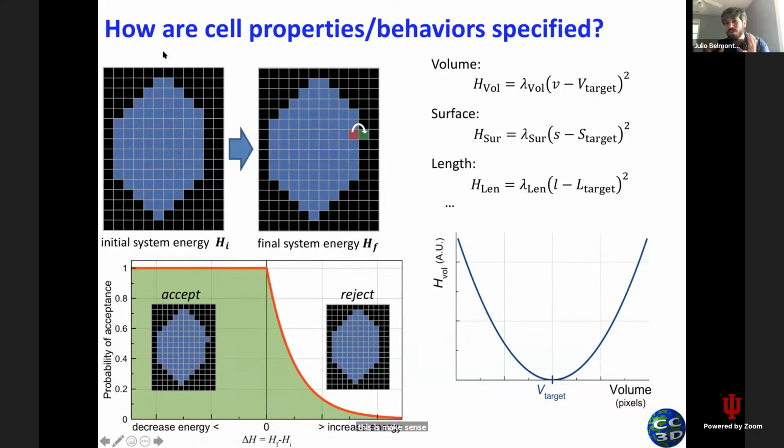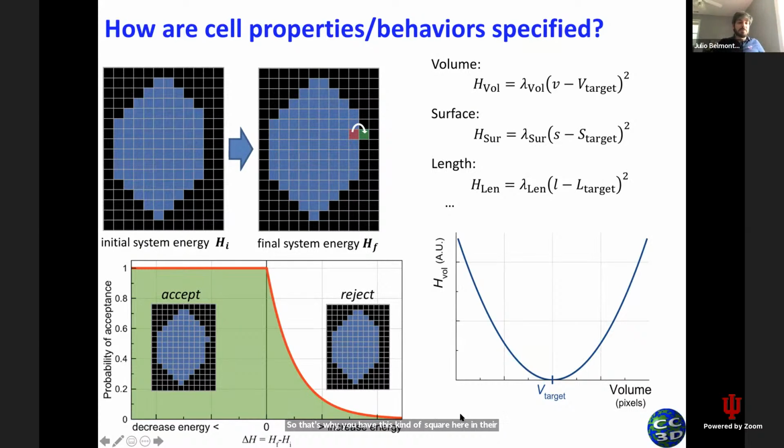So usually all the target properties and behaviors of the cell are specified by this kind of Hooke's law or spring-like energy term, where you calculate the deviation of the cell's current property from its target property and see whether you're driving it towards or away from it. So this would be the target. If you have a volume that's higher than target volume, that's penalized. If you have a volume that's lower than target volume, that's also penalized. So that's why you have this square here in your energy terms.